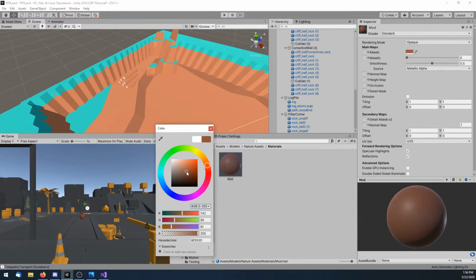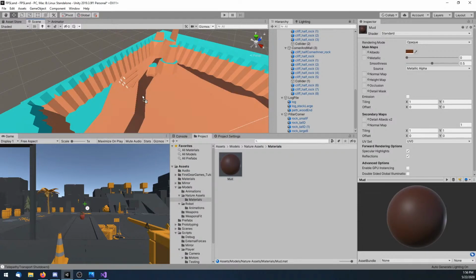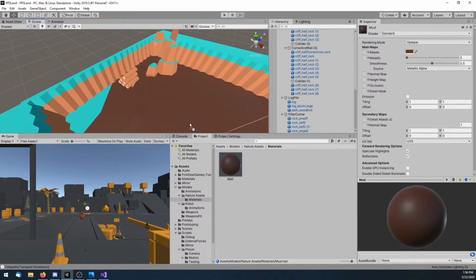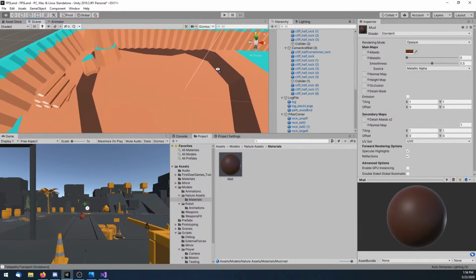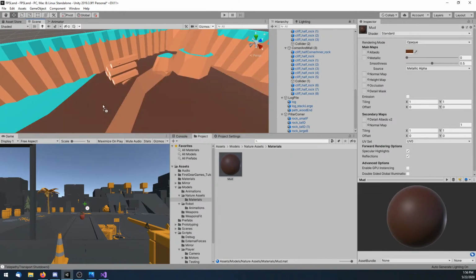Not this color, but darker. Oh, that's unfortunate. Can't have like a separate topsoil color. That's fine, I guess.